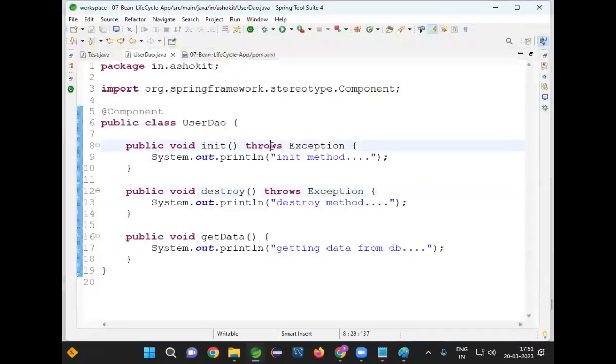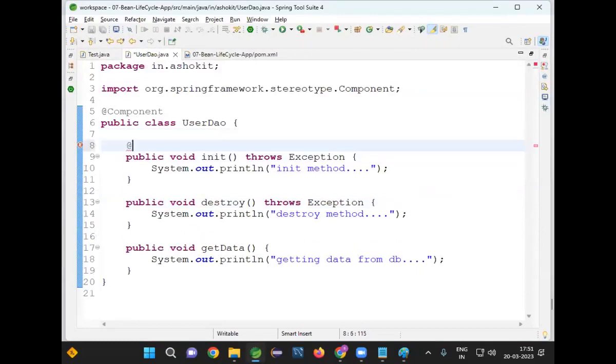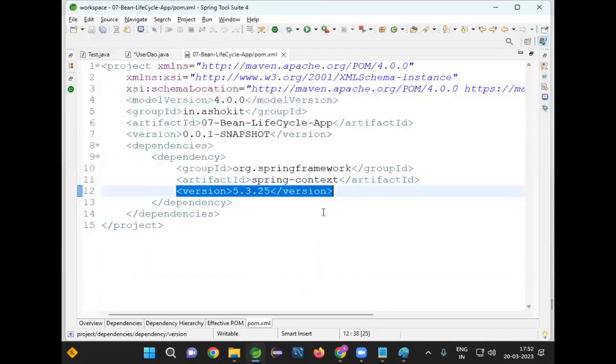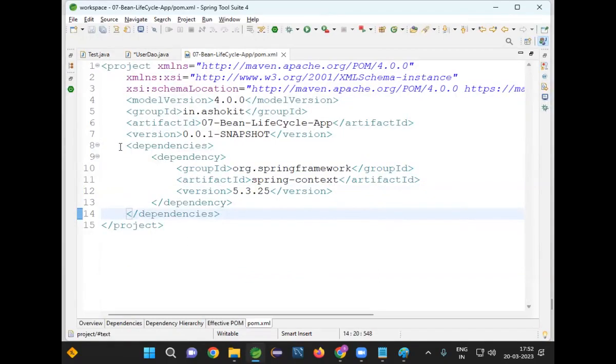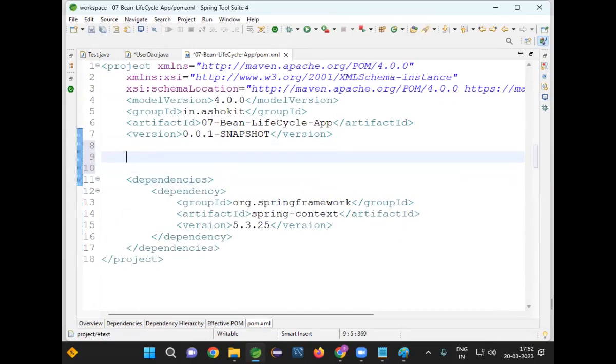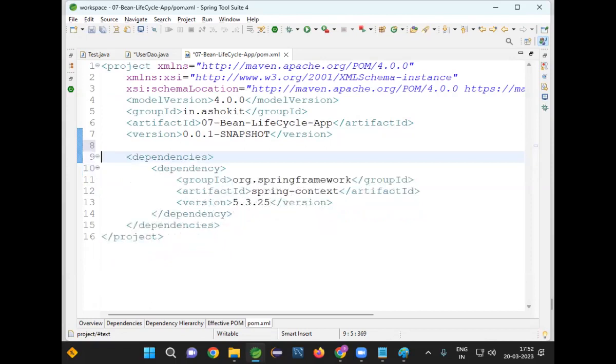Currently, they are not working. When I try to access @PostConstruct and @PreDestroy, I'm not getting any package here. Actually, they have to come from the javax package. I will check why they are not coming in the Java 11 version. We can configure Java 8. When you configure Java 8, it will use that version at the time of build. Whenever you execute a Maven goal, it will use the particular version which we configured there. So in the IDE, it has to be taken from the build path.